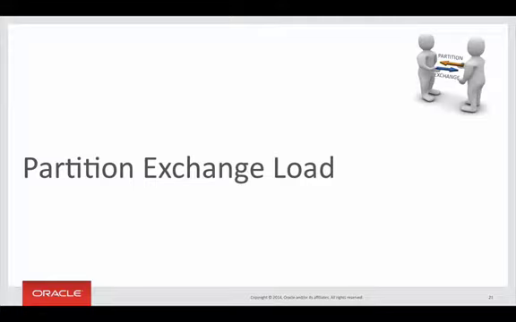So let's examine our third and final data loading operation, and that is, of course, a partition exchange load, and see how the in-memory column store is affected by these kinds of loads. So let's now turn our attention to our third and final data loading operation, which is a partition exchange load. And let's see how the in-memory column store is going to be kept transactionally consistent during one of these loads.